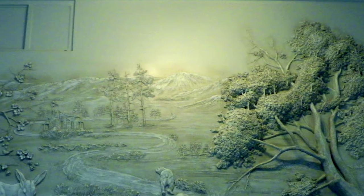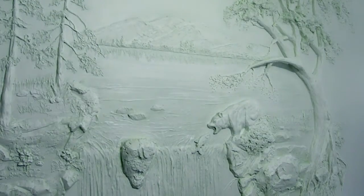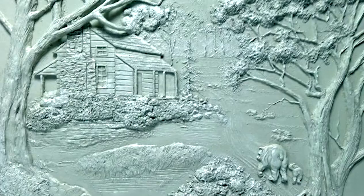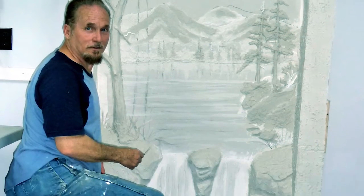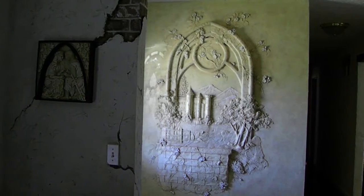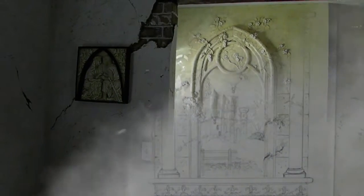The stories contained in this world are limited only by the number of viewers and the boundaries of their imaginations. No matter what kind of story you want to tell, McCorkle can help you bring it to life. Each mural is a one-of-a-kind piece, hand-sculpted by the artist Donald McCorkle, and tailor-made to fit the space and theme desired by the client. Whatever story you want to tell, he can help you bring it to life.